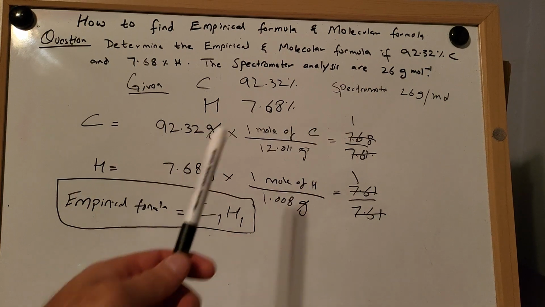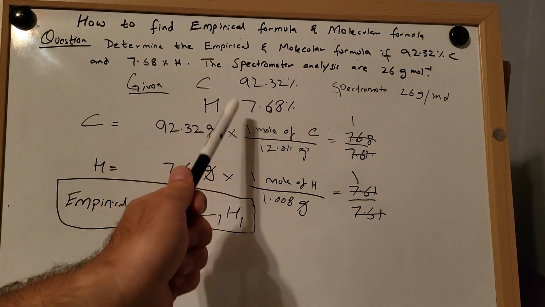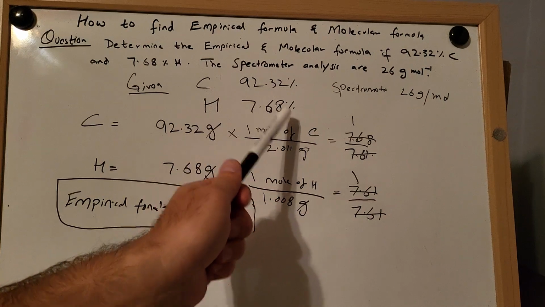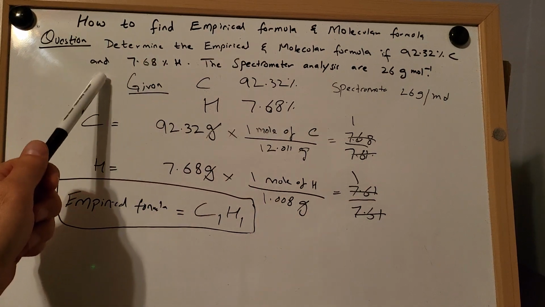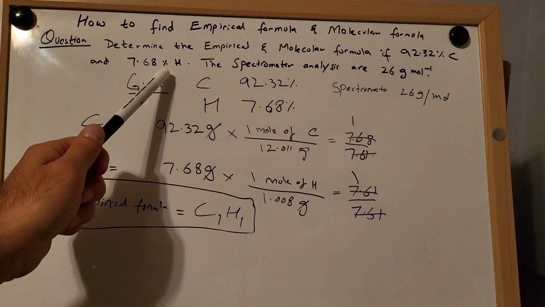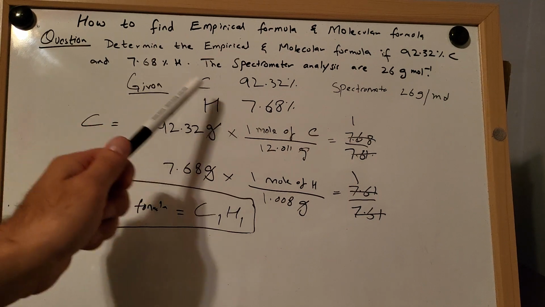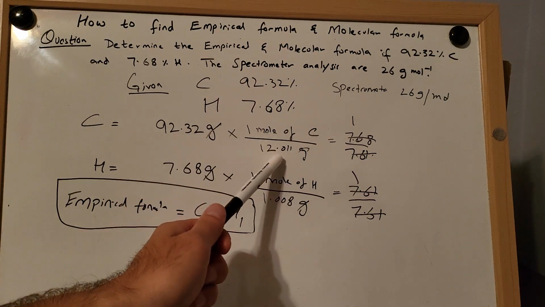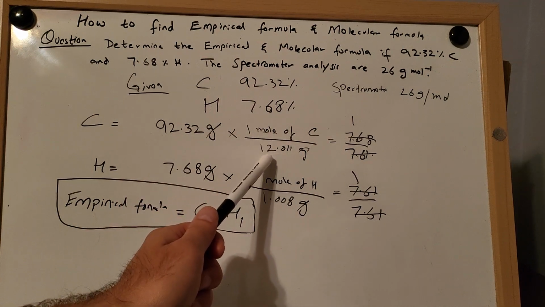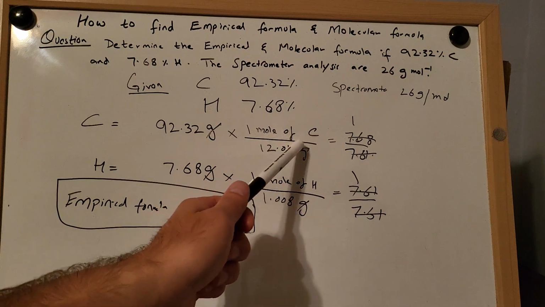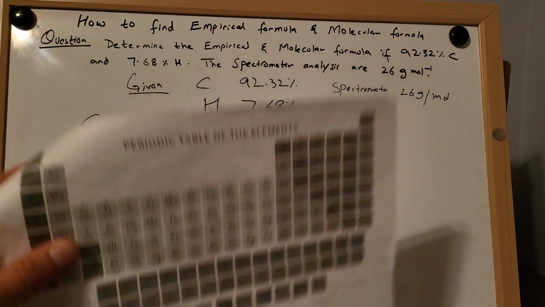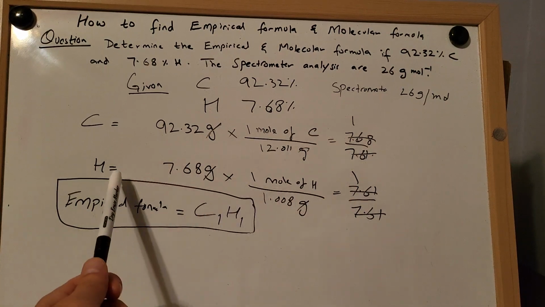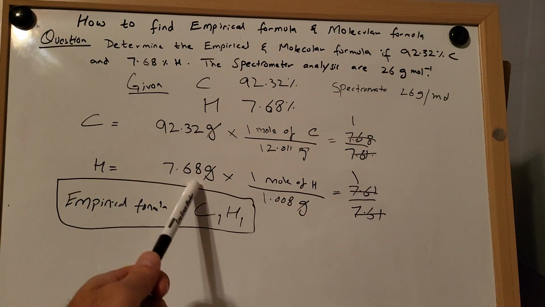So we got carbon 92.3%, hydrogen, and we assume this percent is gram. In this kind of question, ignore the percent as divided by 100. This percent becomes a gram. So 92.3 carbon we convert into moles. When we convert into moles, we divide by 12, because 1 mole of carbon is equal to 12 in the periodic table. And then we got 7.68. Then after hydrogen, we have 7.68 given.